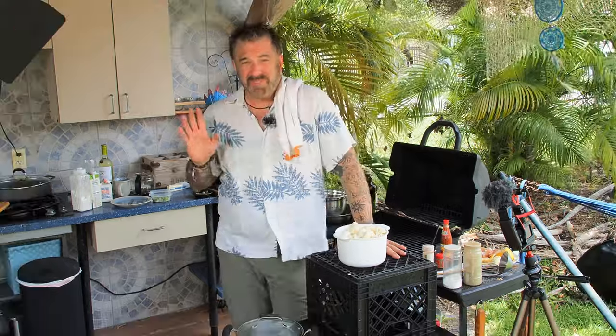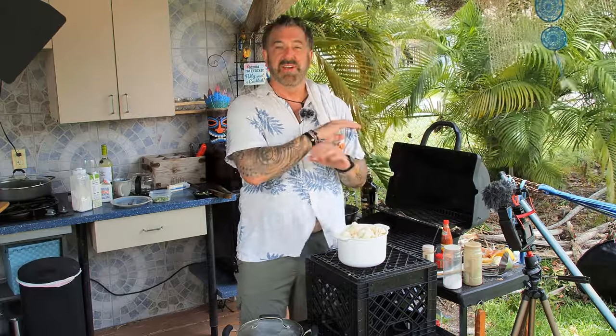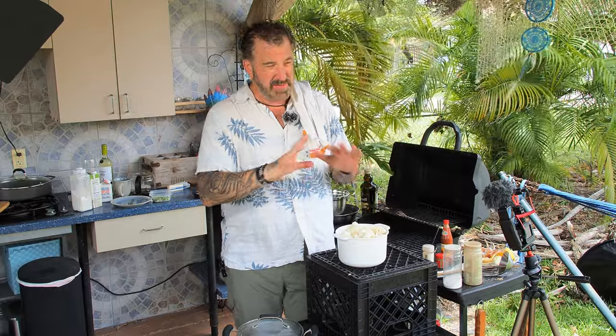Now, the other thing you got to remember about shrimp when you're cooking this is don't overcook it. Nobody likes rubbery shrimp. So what you want to do is cook it maybe three-quarters of the way through, pull it off, get it off the heat. It's going to keep cooking and it's going to kind of come just right. And even if it's just a little bit not quite right, you're going to be putting some hot stuff on top of it.